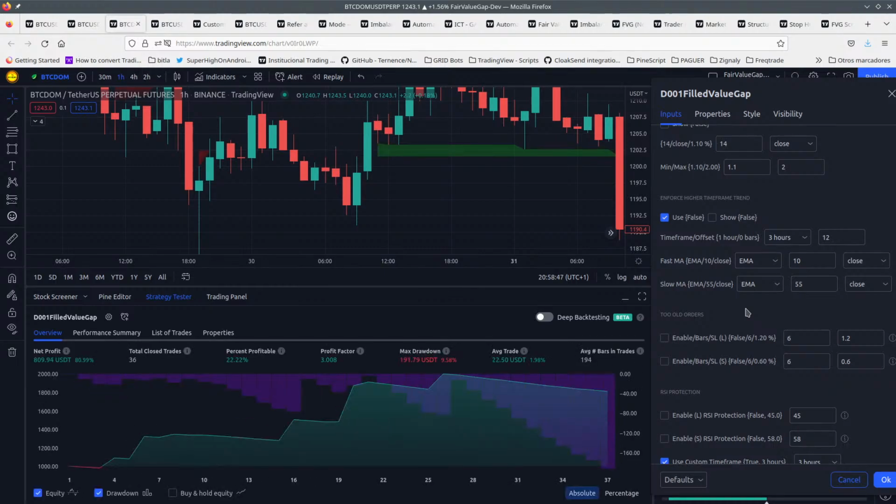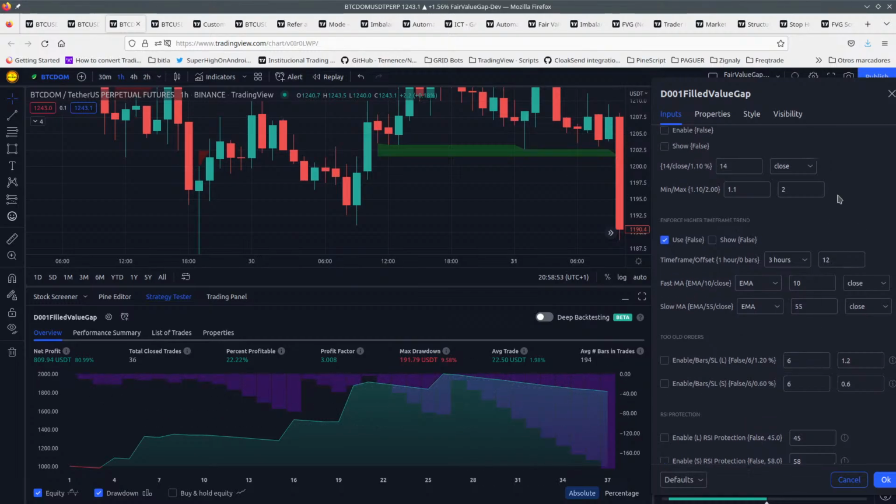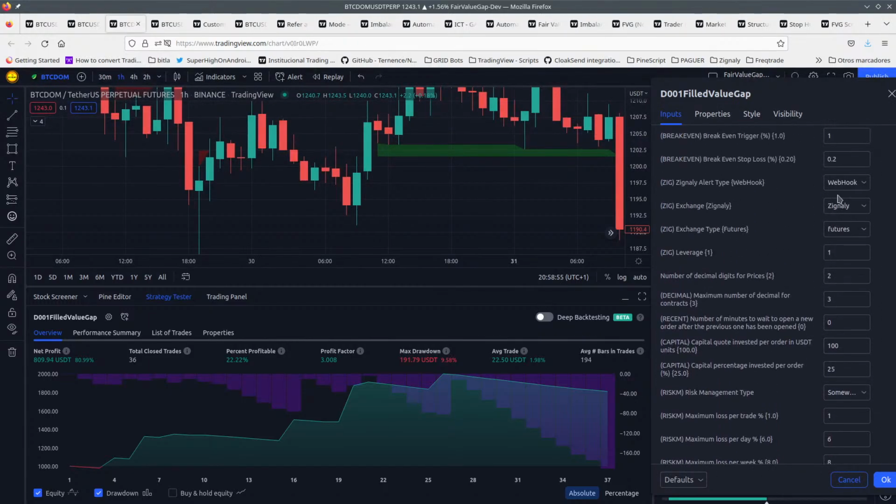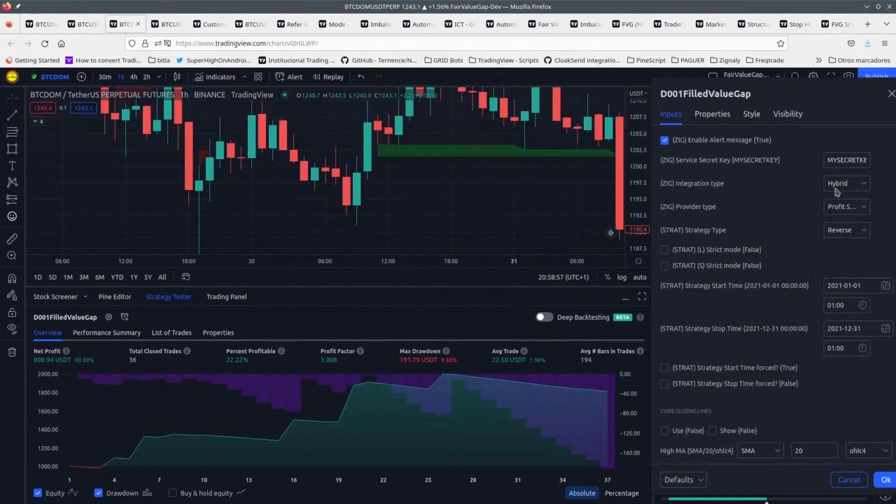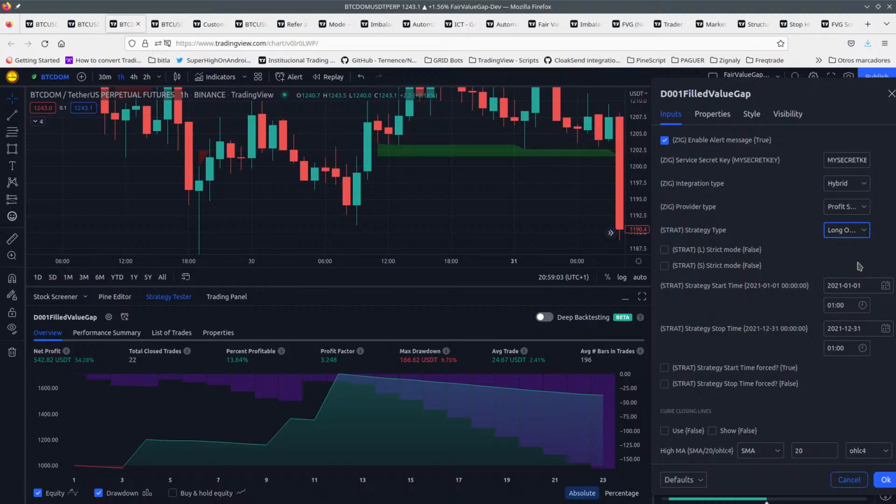Look at that. I mean, here you have a lot of stuff, but otherwise, okay, let's take a look here. You only have 36 trades, so these are the trades that go well here.